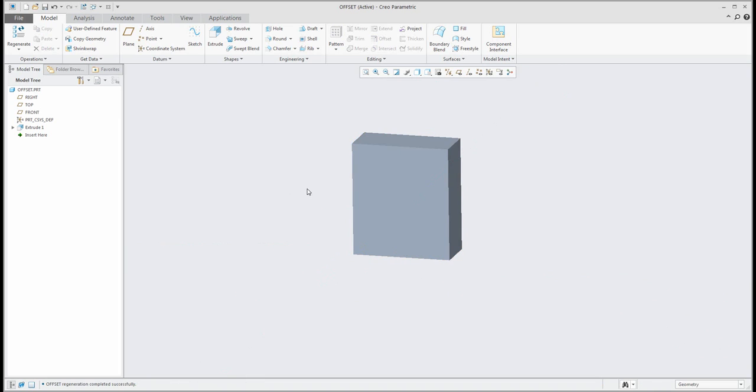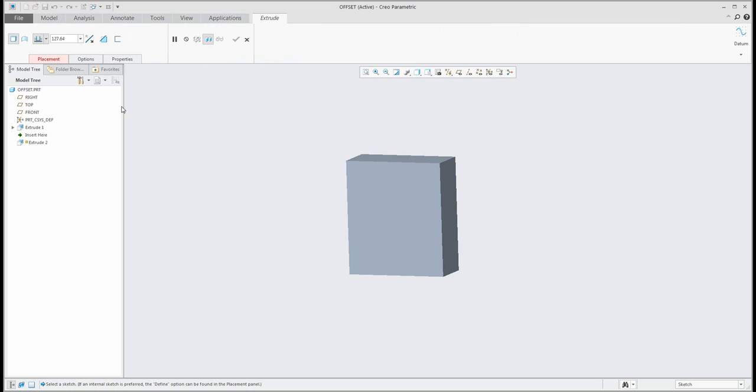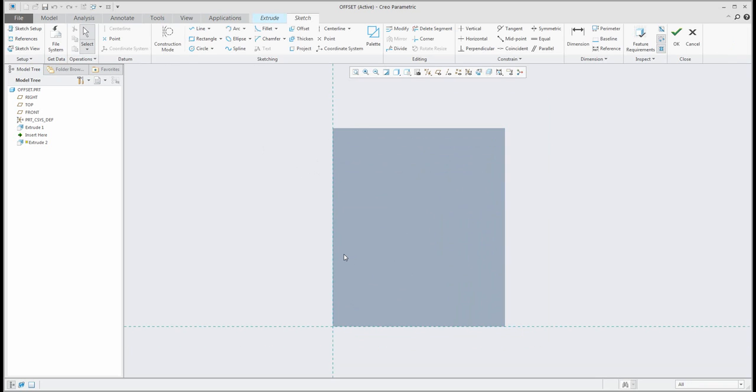So I'd like to modify the shape a little bit. I will create the surface because we would like to create some specific shape, and I'd like to explain to you how the system works. So I will create the spline here with some dimensions.